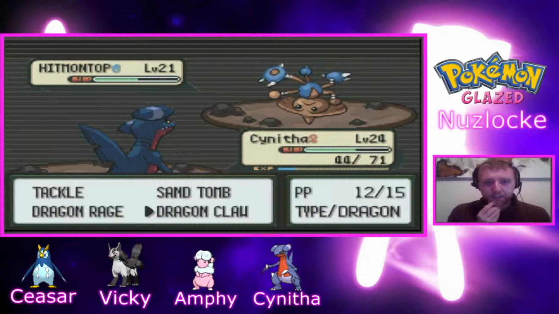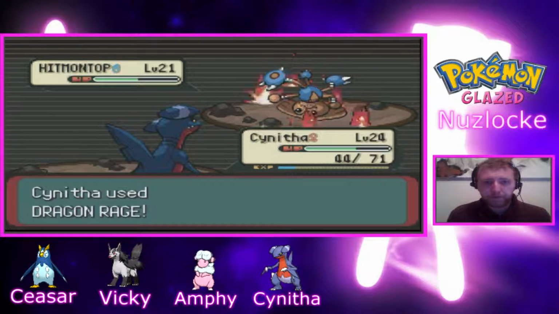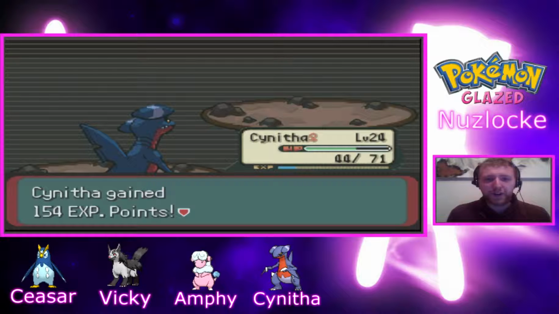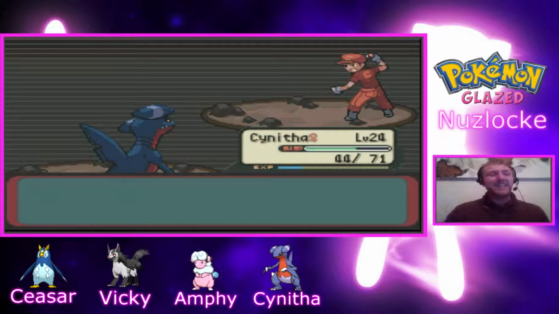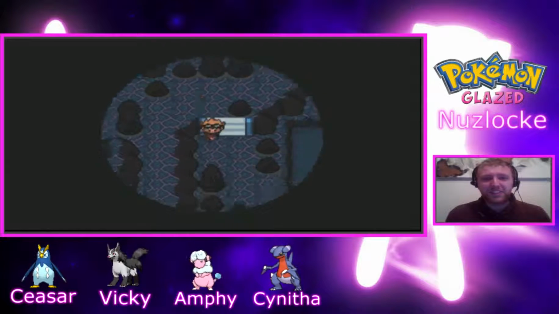That only did a third. I think Dragon Rage might kill us. I'm going to go for it. It does kill. Beautiful, beautiful, beautiful, beautiful. That worked out very well. Thank you, Dragon Rage. You're so good. And this guy's still saying the same thing as all the other grunts. They're all brainwashed. Oh, shocking.